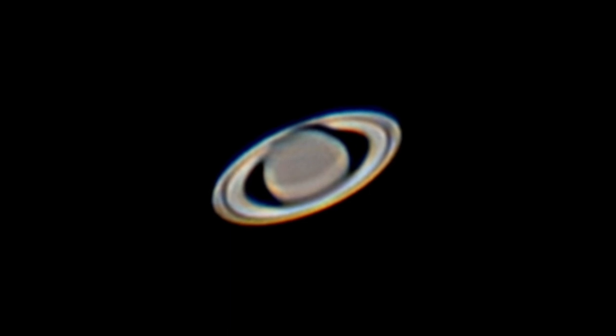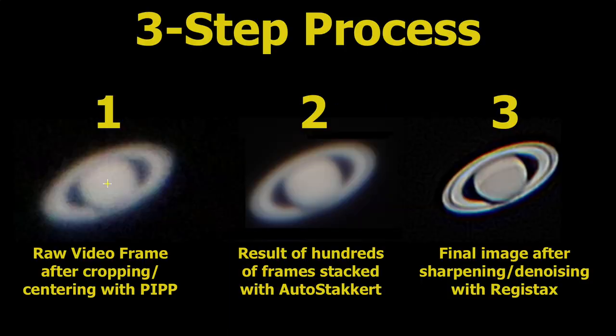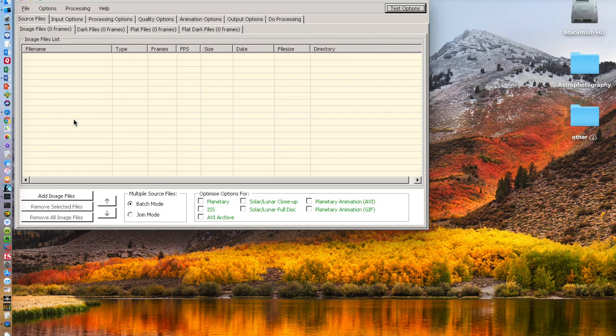So the video coming out of the camera is an MP4 format, and so you do need to do some conversions in order to actually process it in some additional software. And so the first step in the process is to use PIP. I'll open that up here on the screen. What PIP does is it helps to convert the MP4 video to an AVI format, which is easier to use down the road. This is actually running on a 12-inch MacBook, but it's all Windows software that I'm using. So if you're using a Windows computer, you can download the software and run it natively.